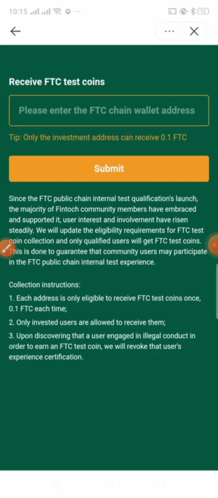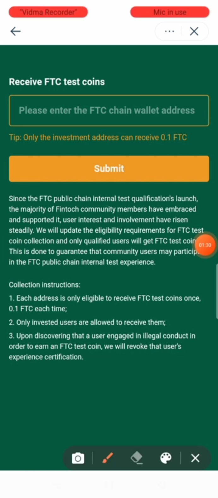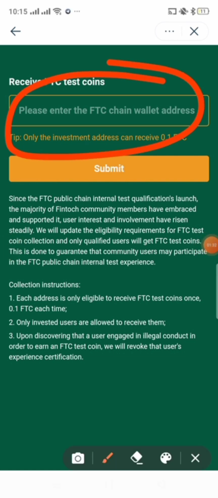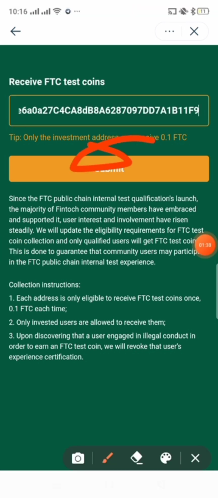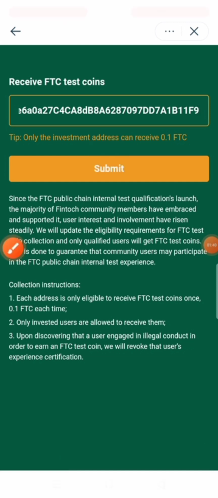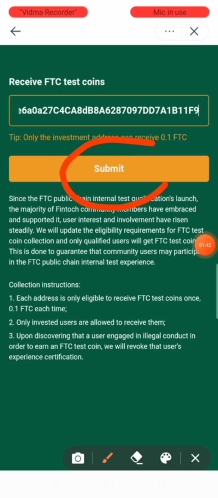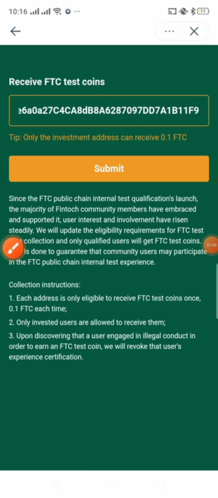Then a place where you should paste your wallet address will be shown to you. Here it is. You paste the wallet address here, and then you click on submit.